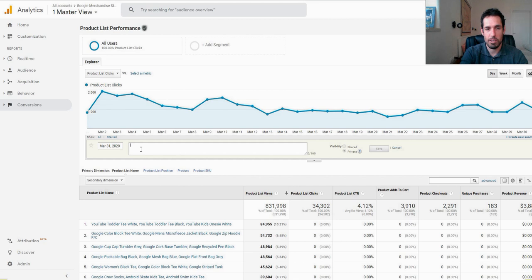So for example, if I do a split test, I'm going to write split test. I already have the date, obviously. H0 was red button, H1 blue button, product page X. So I wrote myself a note that on this day I started a split test between the red button and the blue button on a product page, let's say the posture corrector page.